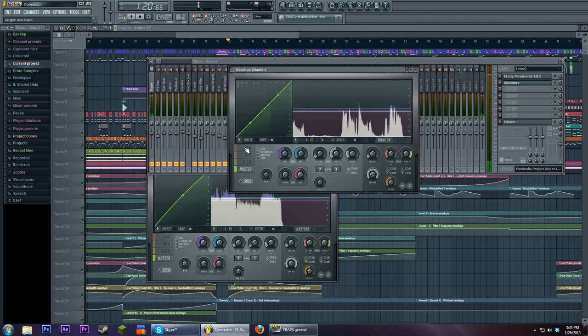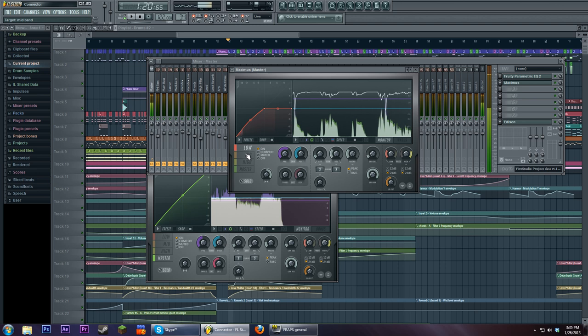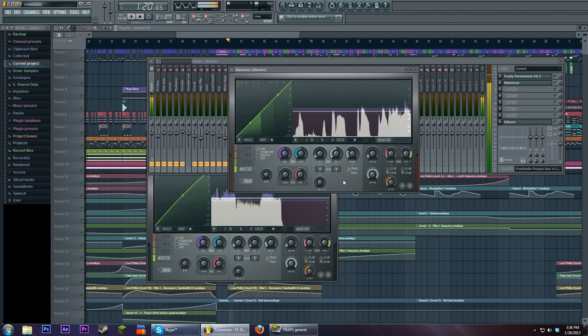It's multiband, and so the whole point of a multiband compressor is that the point of a compressor is that you're crushing down high peaks that are above 0 dB, and this line in the center here is 0 dB. So you're bringing down those peaks. So that's fine, but if I were only using main master compression without any of the low, mid, and high, if I were to have a really loud bass sound that's louder than everything else, it would crush down that peak that's from the bass. But in doing that, it will crush the other frequencies in it as a result. And we don't really want that. It's not a very transparent compression.